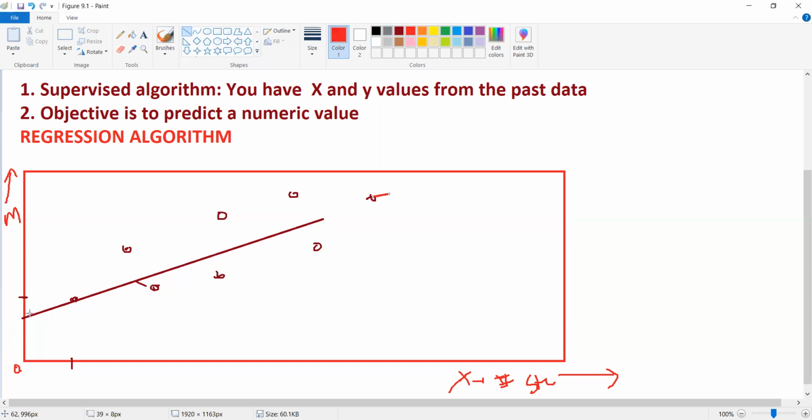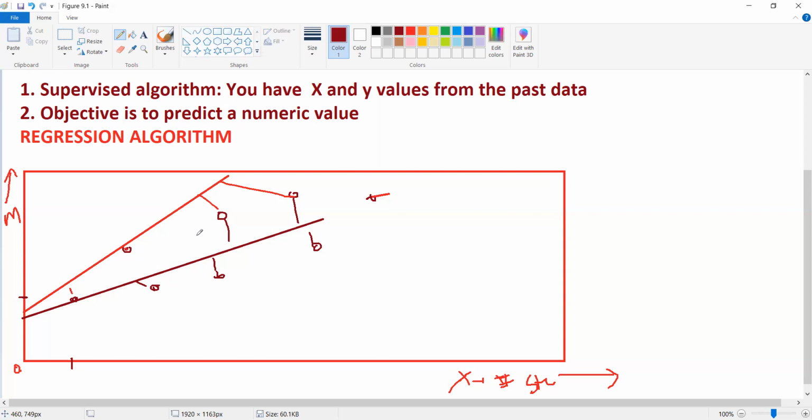So let's say you have this line, and let's draw another regression line. You have one line here and one line here. Now you measure the error. How do you measure the error? You measure the distance between the line and the point, for all points. And then you measure again with the other line also. Whichever has the smaller total is called the regression line.